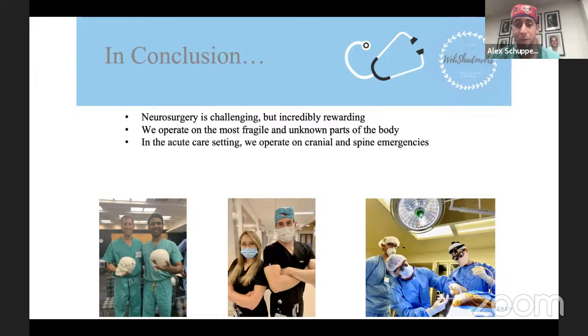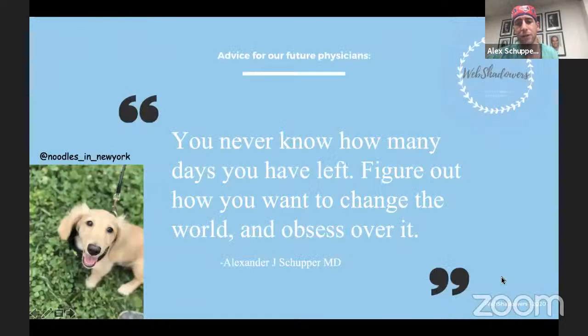In the acute care settings we talked about today, we operate on both cranial and spinal emergencies. We're a unique specialty, and we operate on many different parts of the body. The brain and the spinal cord are some of the most interesting parts of the body to operate on. There's a high emphasis on technology. We're using new technologies every day. We're using robots now for spine surgery. We're using catheters less than 0.01 millimeters in diameter to help treat an aneurysm. So if you're interested in technology innovation, neurosurgery is definitely a field to look out for. And then check us out.